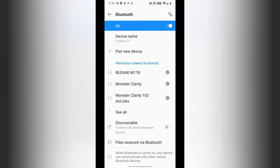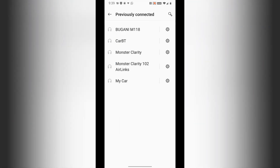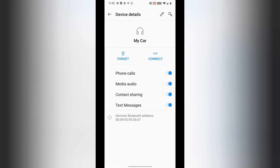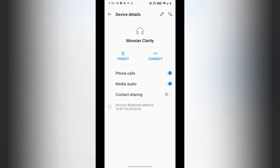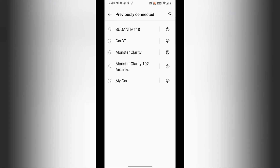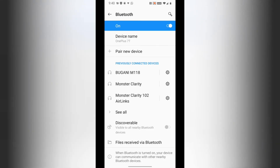You can see here — these are all the Bluetooth devices, and none of them say Honor Band 6. Unlike the iPhone, which has the Honor Band 6 listed in the Bluetooth area where you can assign location services and permissions — there's nothing like that on the Android side. That's weird.